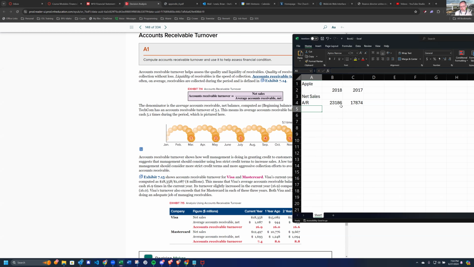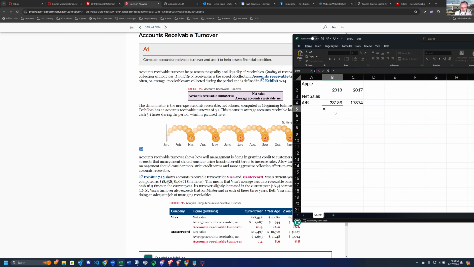So for 2018, it's going to be equals the average, which is going to be the beginning number, which is 2017, and the ending number, which is 2018, divided by 2, right?